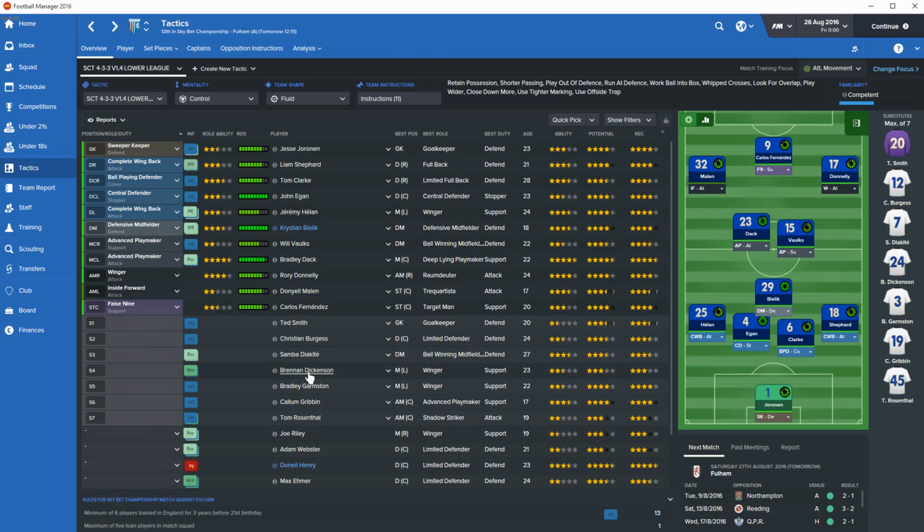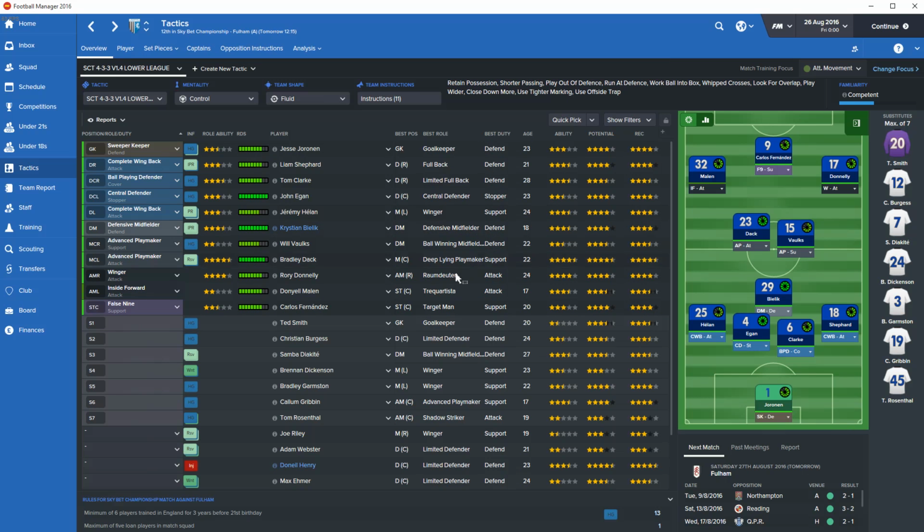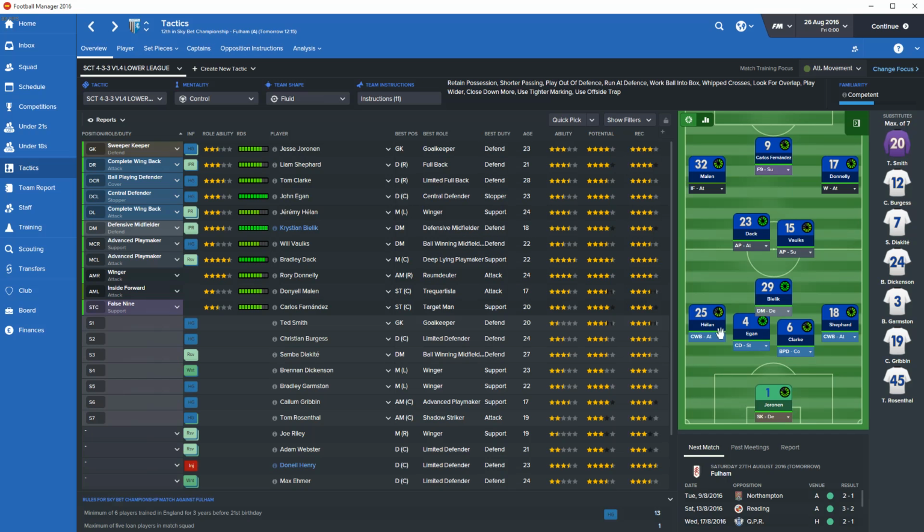I've also got Brennan Dickinson, who was awesome in League One, but I don't think he's quite going to be good enough for the Championship unless he improves a bit more. But he's all right as a backup anyway, so I have him as a backup. And this guy, Bradley Garmston, he was actually my first choice in League One for the left-back role, but I haven't really played him as much this year. He is still a really good player, but somehow I just think the other players I have are better, but I'm going to have him in reserve.